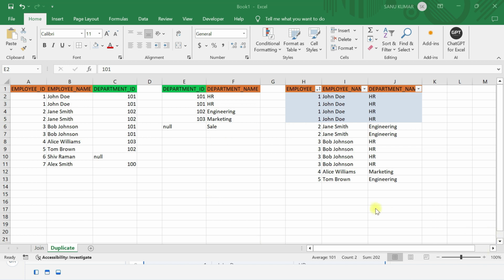So it's coming 4 times. This duplicate value scenario is asked by interviewers, so understand one more time. Here it's coming 2 times, because here are 2 duplicate values and department ID 102 here is only one time, so it's combined with this one.